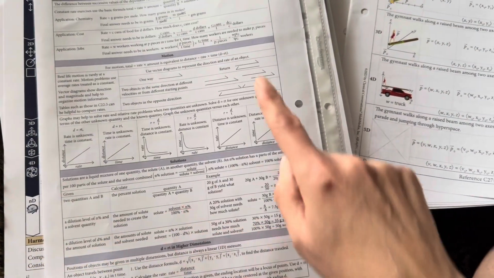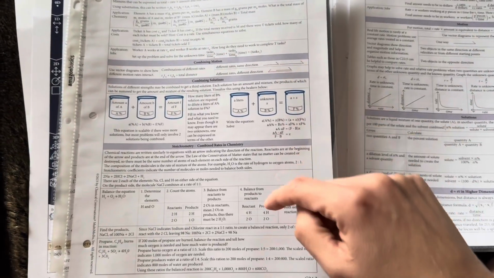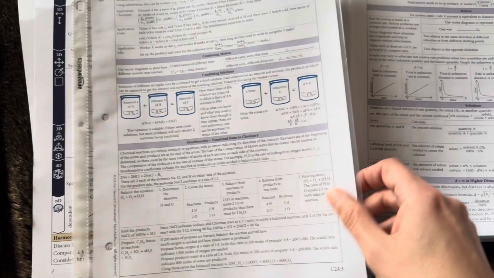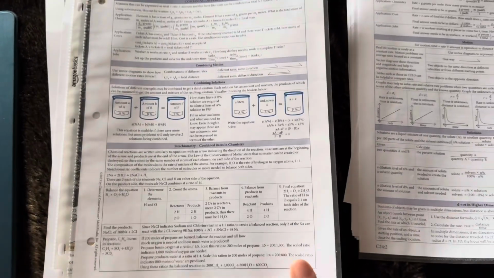So they're seeing calculating with rates, solutions, and doing conversions and calculations. And then we have combining solutions and different rates in chemistry. So thinking about how rates go with chemistry, and then growth and decay. And so this is more kind of finance related stuff. They probably are not doing a whole lot of that now, although they have a couple of problems on the student section that go through that.